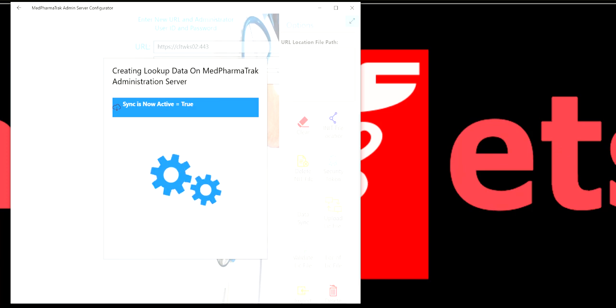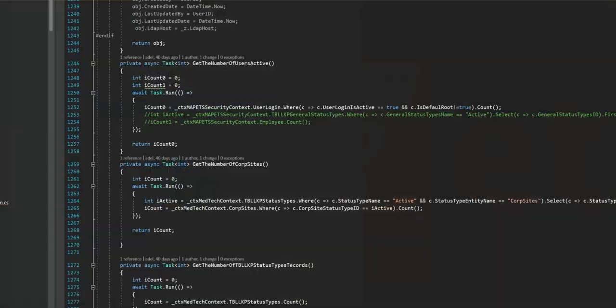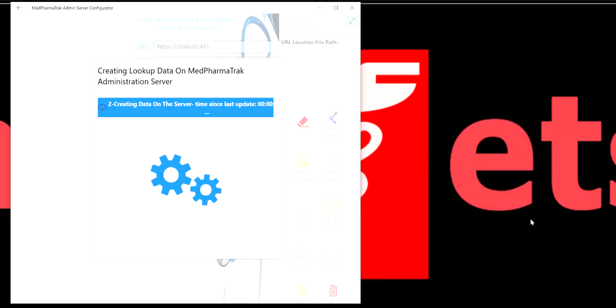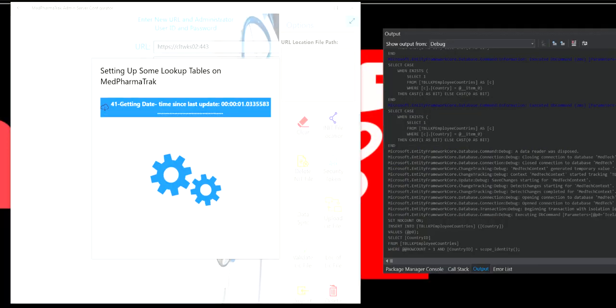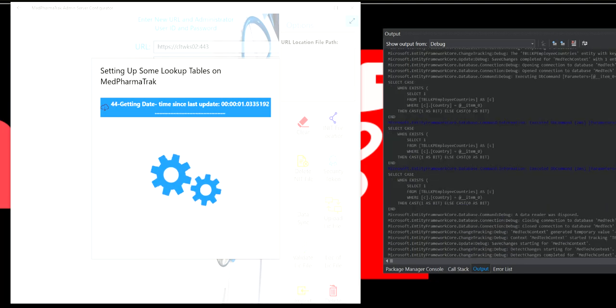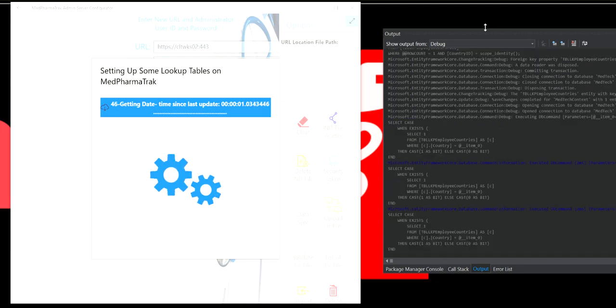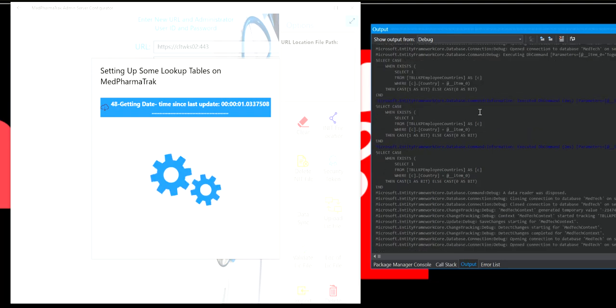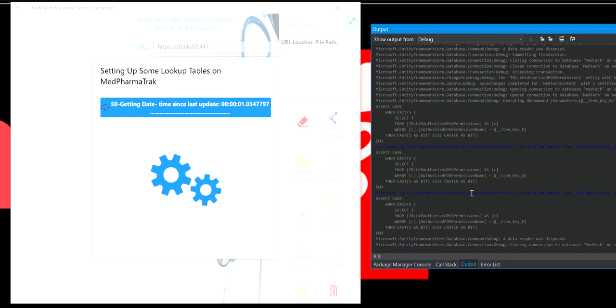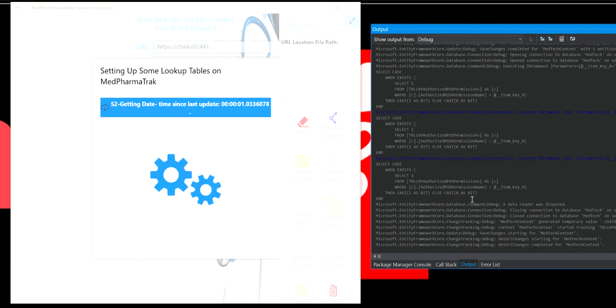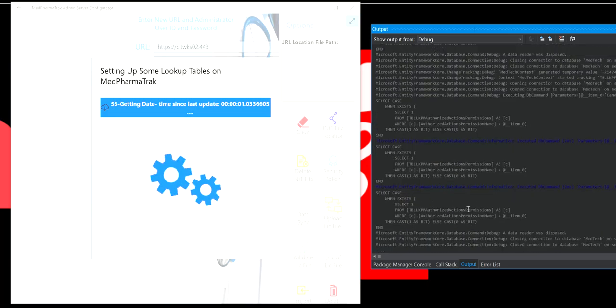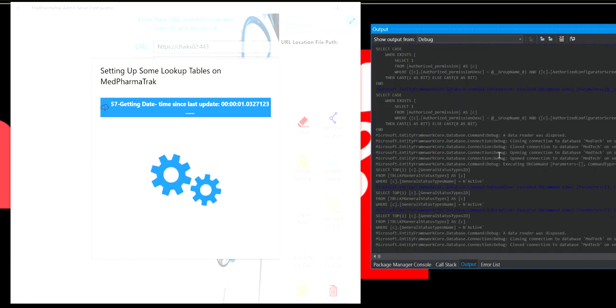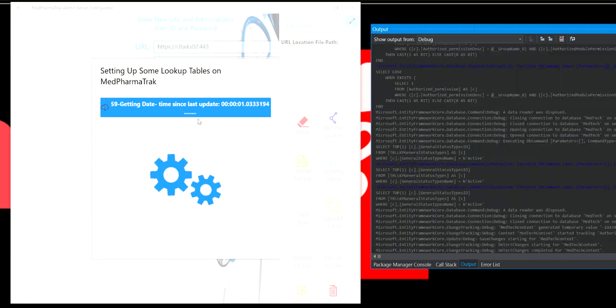You get this data sync, and what I want to do is I have an attached debugger. Let me see if I can find it. Oh, here it is. Well, I guess it's not allowing me. Attached debugger. You'll see what it's doing. Through the magic of it, I have the debugging turned on the DB server, so you'll see everything it's doing, but it's going to take a while, as the dialog box stated.